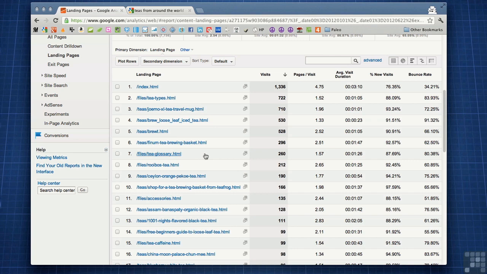And I'm sure by now you're starting to see why just the dashboard isn't really super helpful. When you drill down and you really look at individual keywords and individual pages, that's when you really start to get insightful data that you can take action on. And that's really what I want to give you today.